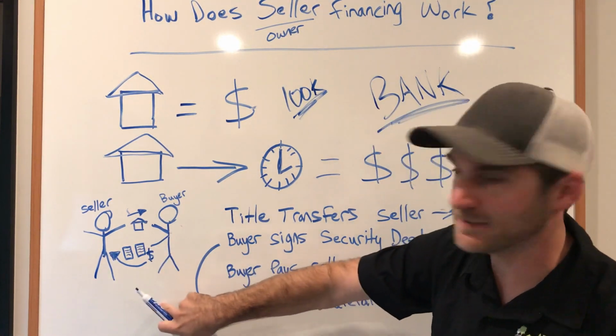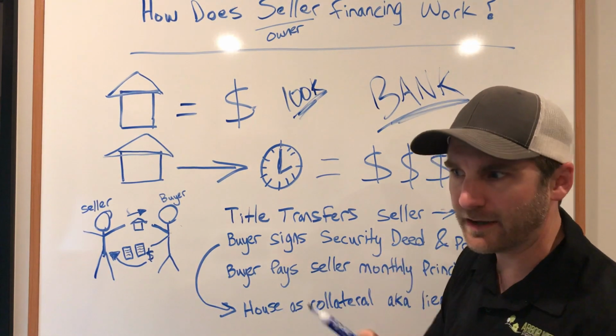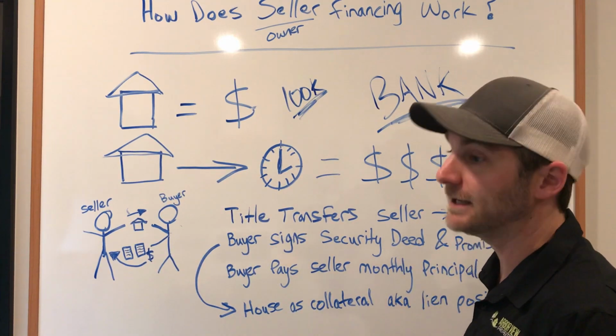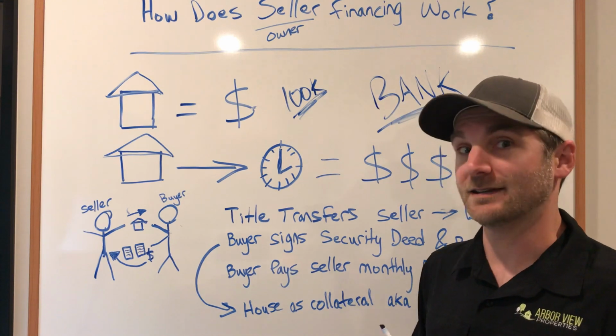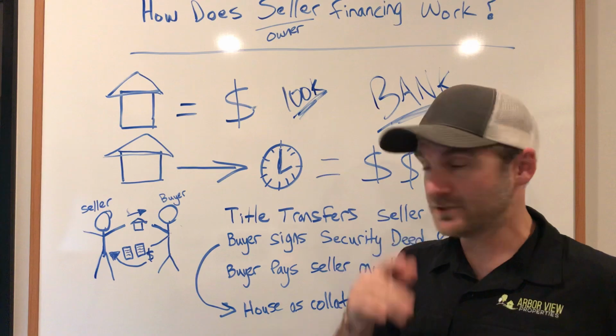You're going to pay income taxes on the interest that you earn, but that's a much smaller amount, so you're spreading those taxes out over time. Now again, check with your CPA on how that works. I'm not a CPA. I don't claim to be a CPA. I use a CPA, and I love my CPA because that means I don't have to deal with all that. My CPA is an expert in taxes and makes sure that I do them right. So check with your CPA about that.